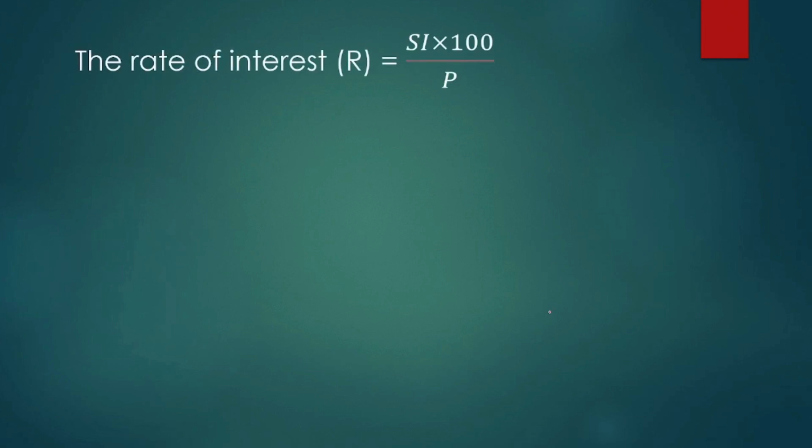And now the rate is simple interest into 100 by P. So what is the simple interest that we have paid for 1 year? That is 240 into 100 by the principal that we have calculated, which is 4000. So two zeros cancel, 0 and 0 get cancelled. 4 ones are 4, 4 sixes are 24. So the rate of interest here is 6%. So at 6% interest, the transaction of this problem is made.